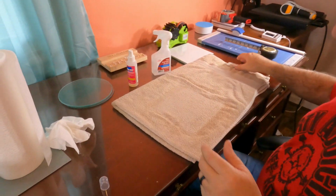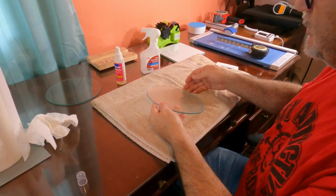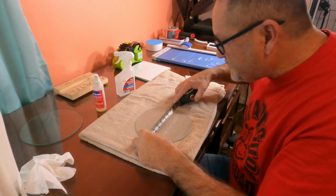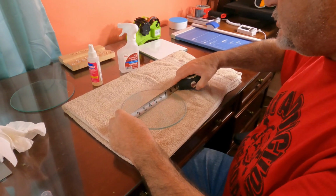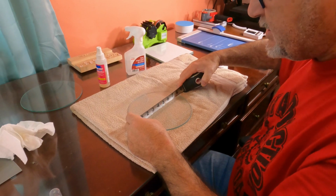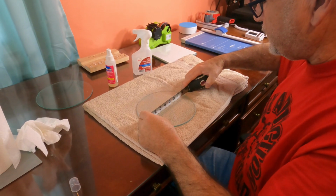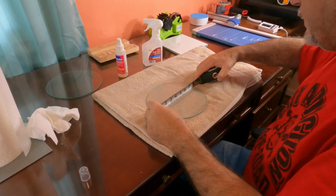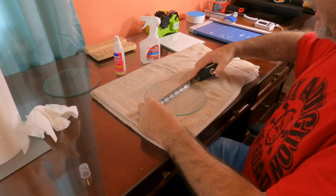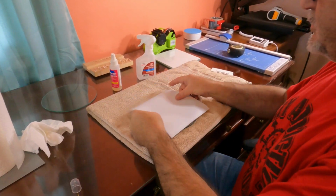Okay, now the round ones, because I do not have a Cricut, are a little bit trickier. If you have a Cricut, you can just measure that like I showed you before. It's just a little less than 8 inches, but you could cut a circle with your Cricut. I would cut it 7 3/4, and that will fit on there perfect. But I don't have a Cricut, so I have to do it manually. So I cut my vinyl 8 by 8, a square.